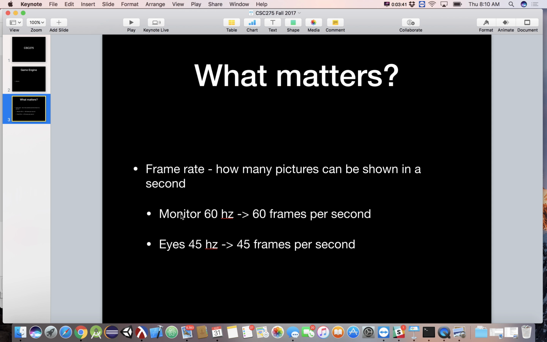So last time we were talking about what aspects matter when we think about how games are displayed. The first thing we brought up was this idea of a frame rate. If you go back to the early days, most of us in here, age-wise, probably did work on CRT monitors, the big ones at some point. If you've ever seen a CRT monitor on a video camera in a movie or something like that, what do you see? You see lines going down, right? What is that? What are those lines?